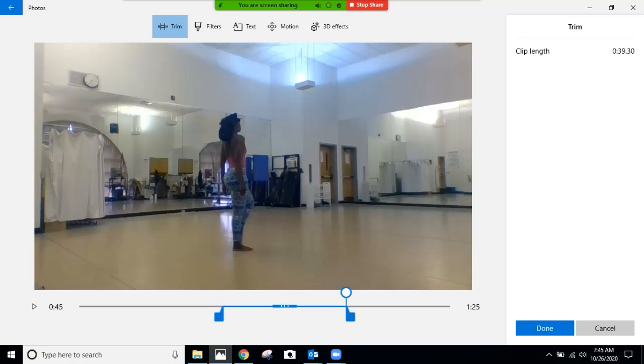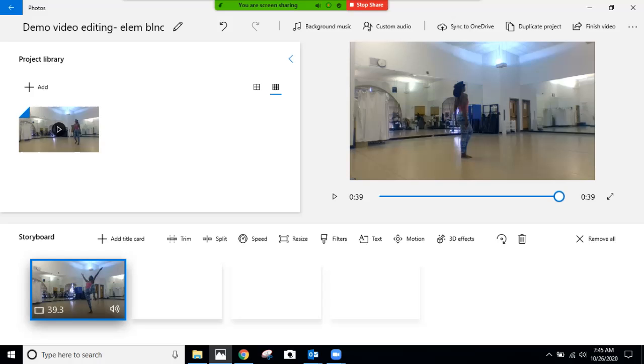So the clip I have is 39.3 seconds. And down here on the storyboard, that is what I've got.